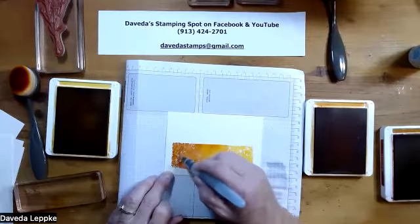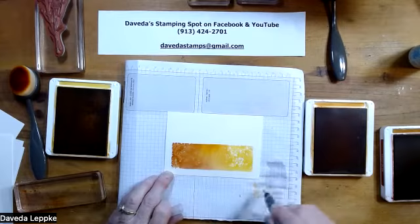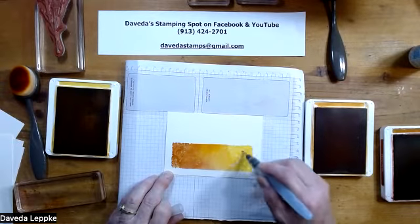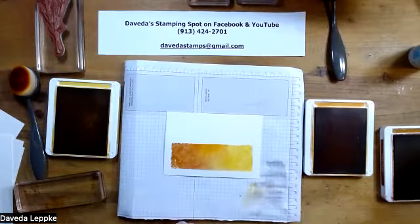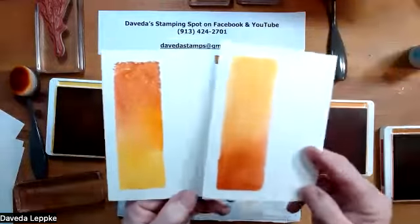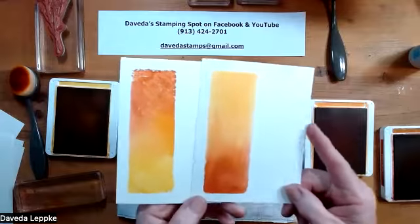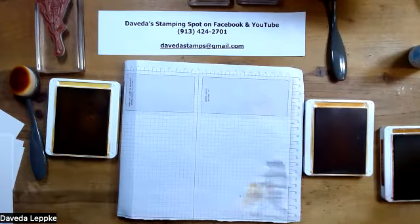I kind of like to color them in, so it's not quite as obvious. I should have started with the yellow first and then done the darker bit. So it absorbs it just a little bit more. Let's compare the two. And you'll see with the watercolor paper, it just kind of goes straight into the paper, where this smears out just a little bit more. Okay. All right, so that was the first way I did it.